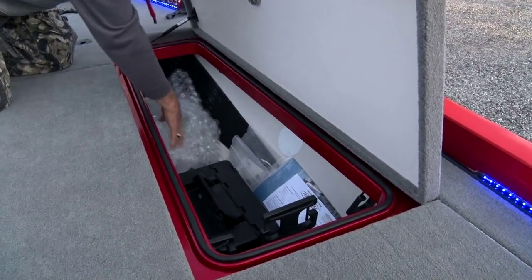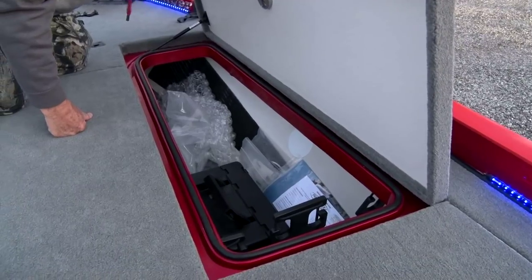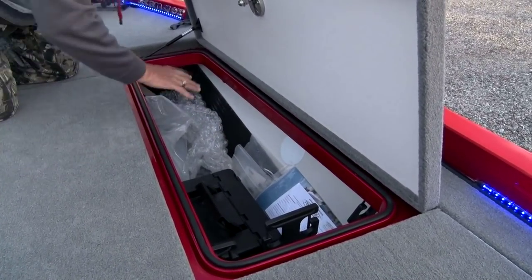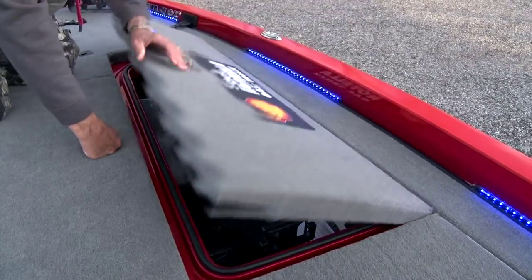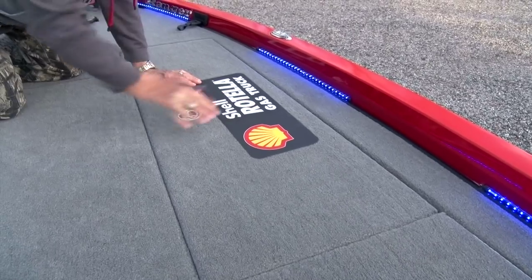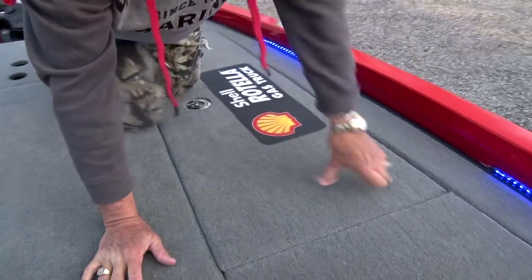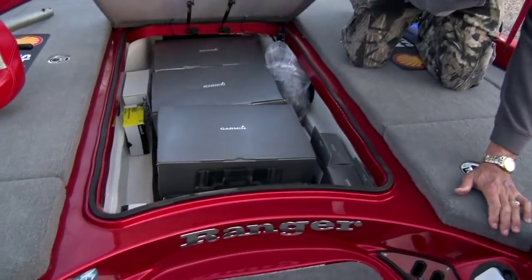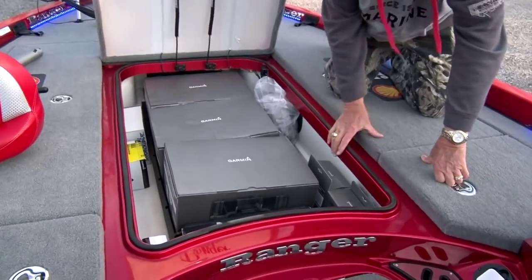And so I still got some of the stuff that came from Jimmy Houston Marine over there. Again, it's got the vent system. The vent system is all these boxes up here to dry these out in case you have any condensation or you're out there on a day where it rains all day long, which we have happened in the tournaments. All right, I'm gonna open this big bad boy up.